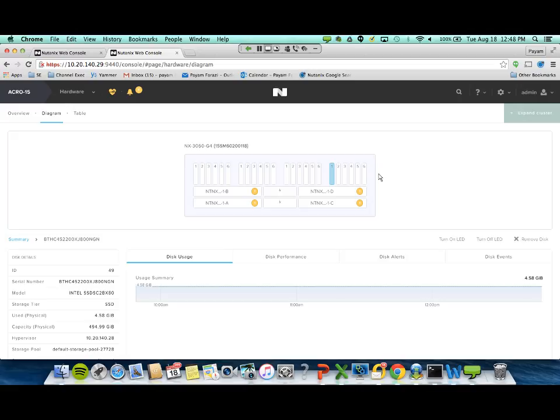And Nutanix integrated lifecycle management will seamlessly handle, in real time, the promotion and demotion of hot and cold blocks of data from our hard disk tier, which is obviously the coldest tier in our environment, up to the SSD tier, and then the hottest of the hottest blocks of data will reside in the controller virtual machine's memory. And again, as you can see here, there's no SAN here. This is essentially bringing directly attached storage performance back to the data center with the benefits of shared storage and being able to take advantage of virtualization techniques like HA, DRS, and vMotion.